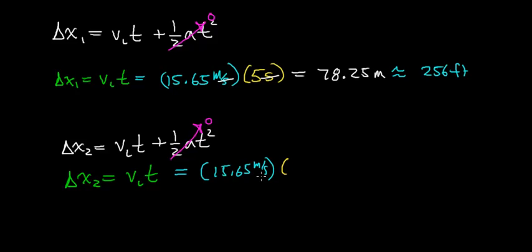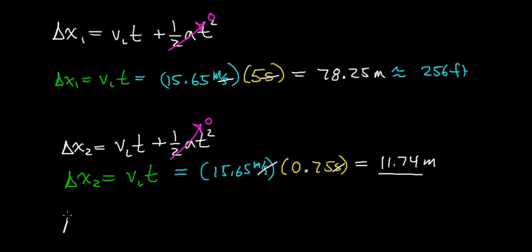But in this case, you're traveling at this velocity for only 0.75 seconds. And again, notice this second cancels out with this second, and then you take 15.65 and you multiply by 0.75 seconds. And when you do this, you get about 11.74 meters. So you travel an additional 11.74 meters before you have a chance to hit the brake.